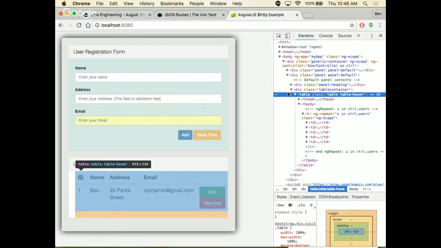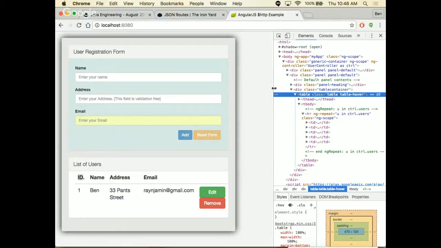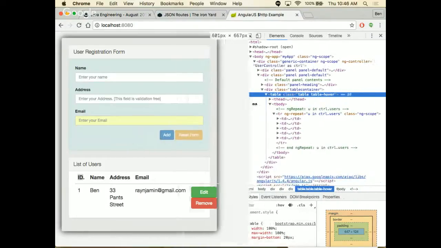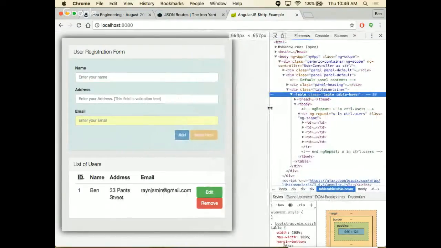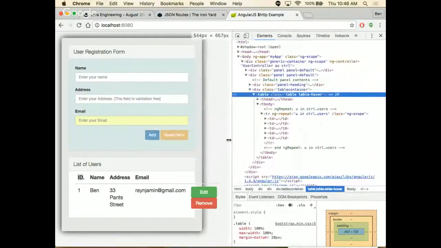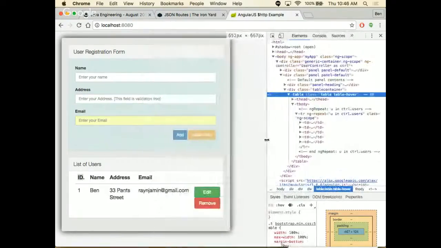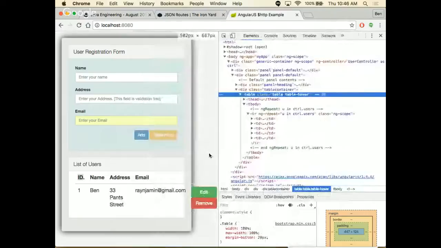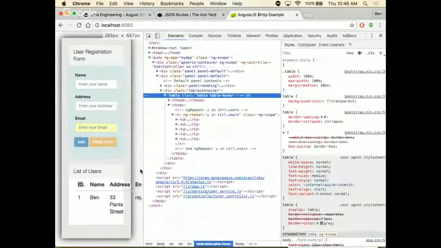Tables still have a role on the web, but it's only to describe what's called tabular data. If you have stuff that makes sense to be in a table, then put it in a table. But if you're using a table to lay out your web page, then you're using web pages incorrectly. And the reason I knew this was a table is because tables have fixed width sizes. When I made this smaller, it basically said, I can't go any smaller because that's the width it told me to be. So it just overflowed its container and looked terrible.